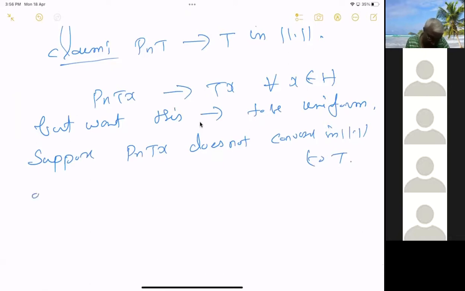So that means there exists an epsilon naught. For any given epsilon, you should be able to choose an N. So the negation of the statement is: there exists an epsilon naught greater than 0 such that for all N, we will not be able to choose an n for each x. This is a standard argument. For all N, there exists an xn. It basically says there is a subsequence which satisfies something.